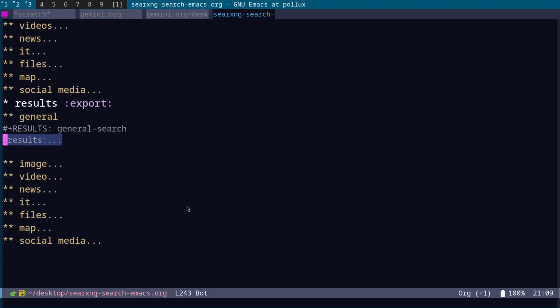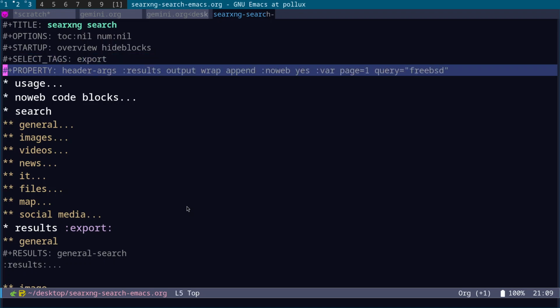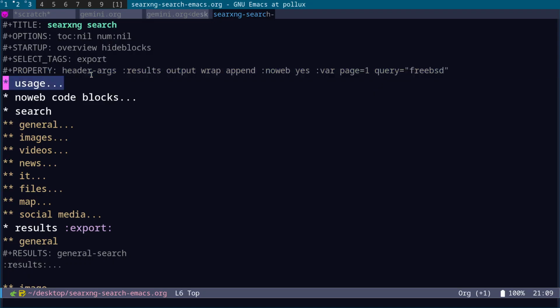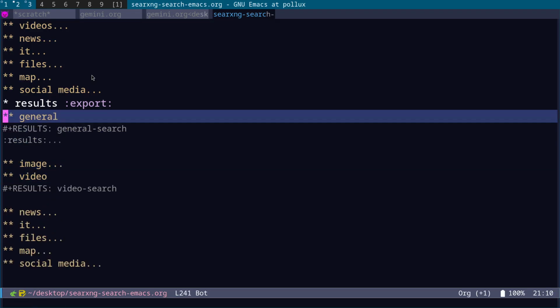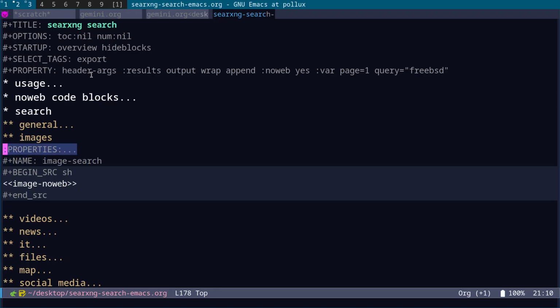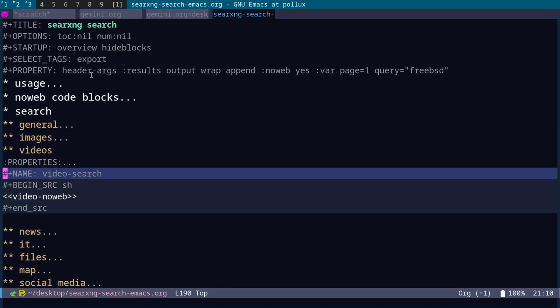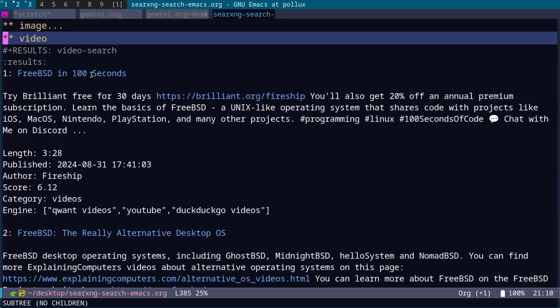Because we've got the query defined up here, if I wanted to change the query, I'll just edit it and run Control-C on this header up here. But what I can then do is go to, say, video. This is the results. We'd come into the images here, or the video, Control-C. Okay, that took 1 second. Come into the results, come down to video, bang.